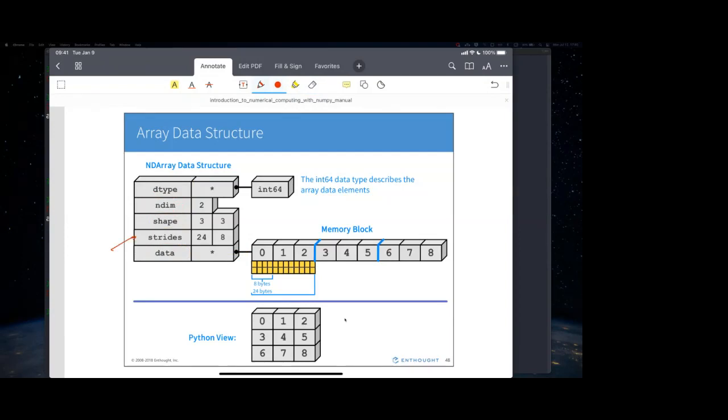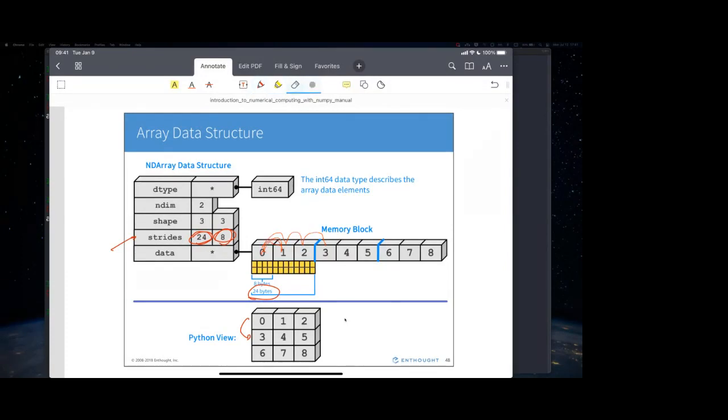What we haven't talked about are something called strides. Strides is the mapping from the memory block, or memory world, to the Python or NumPy array representation. It tells us how many bytes we need to go through to represent a single element in that array, or to go from one element in that dimension to another. So what we have here is a 3x3 array, and a stride of 24 means that we need to go over 1, 2, 3 items, or 24 bytes, to get to the next row. A stride of 8 means that in order to go from 0 to 1, a new column, we only need to go over one item, which is 8 bytes.